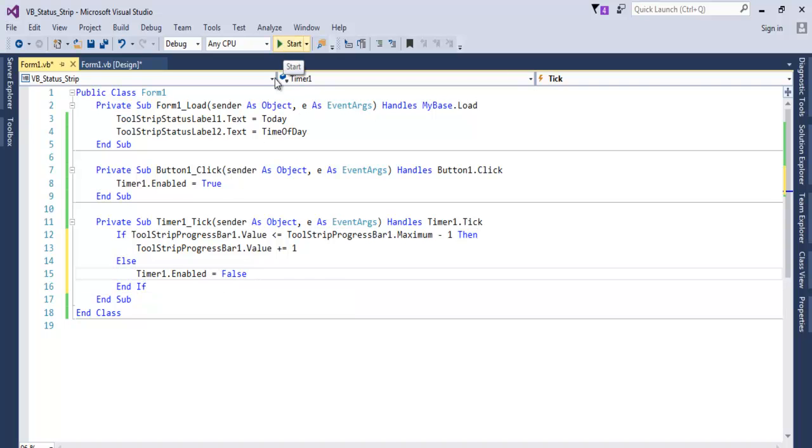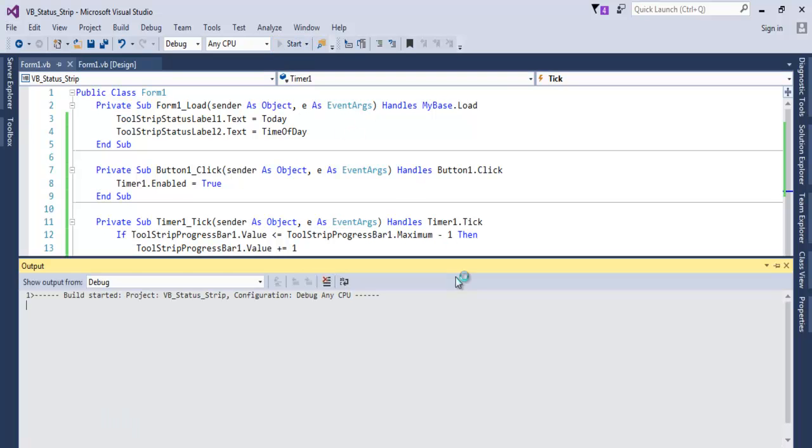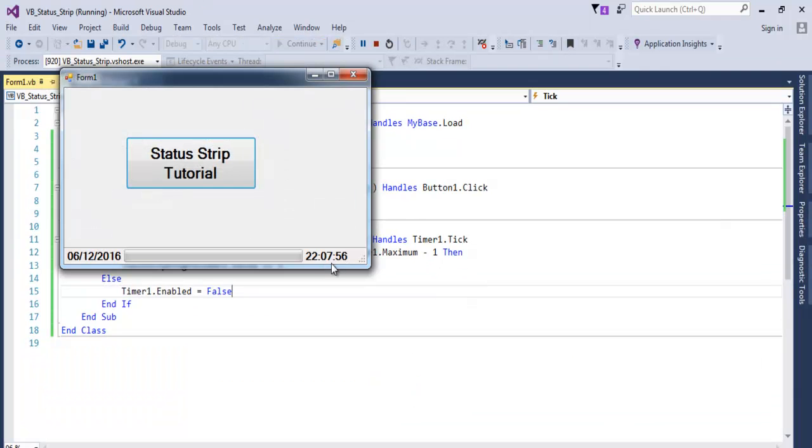So which means when I run this program now, we get our time here and date here, but if I click on the button, you see the progress bar of the status progresses.